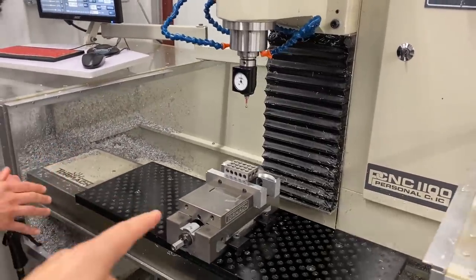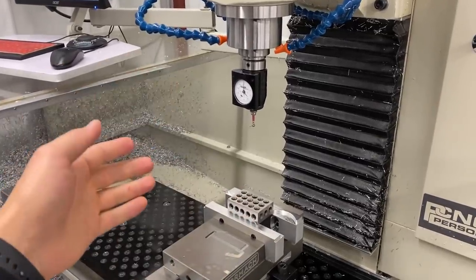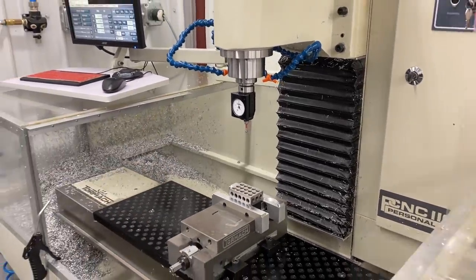So now that we got the 1-2-3 block in there, it's clamped down, we can pick up the zero, and all that deflection and offset will be accounted for in our setup.